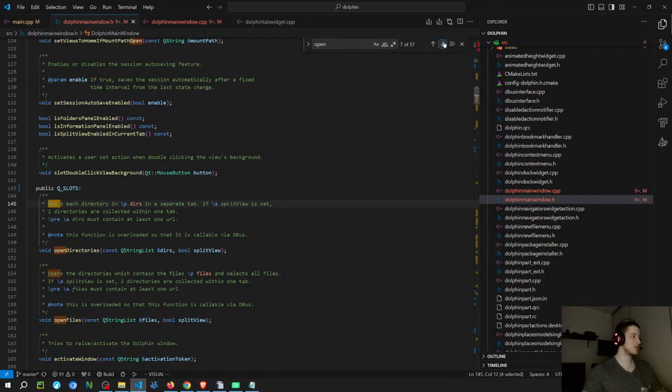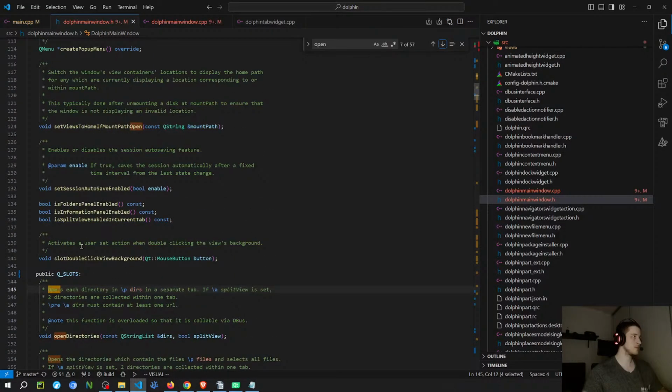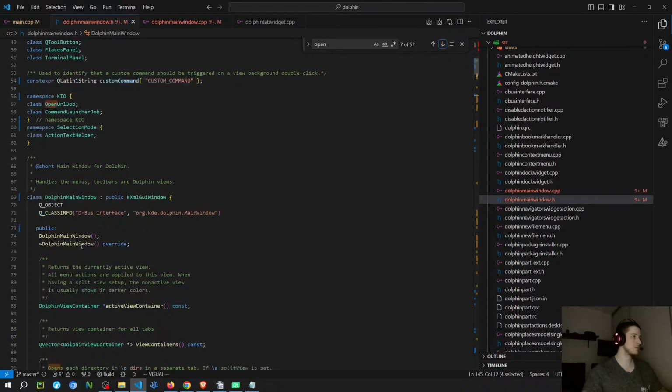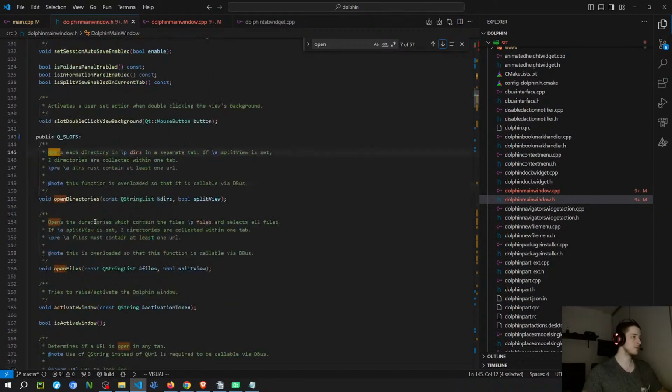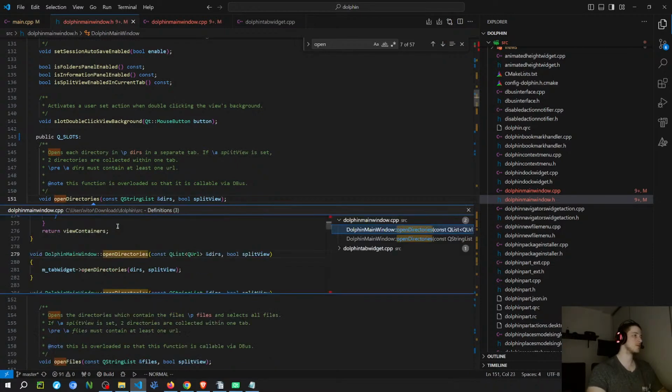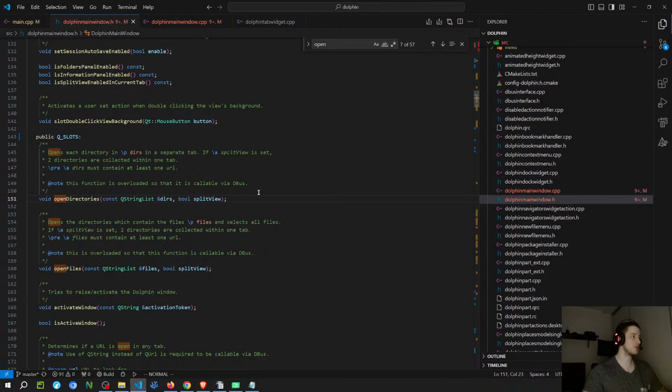Is there a difference between them? The main difference is the arguments. It's probably the same, just using the widgets to open.